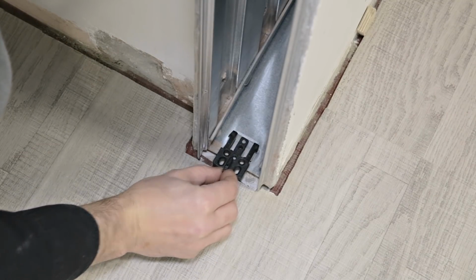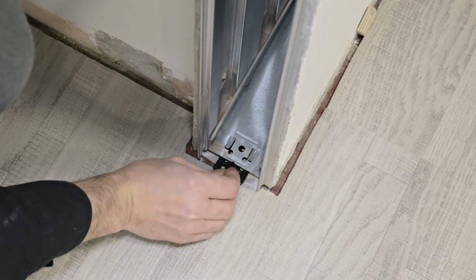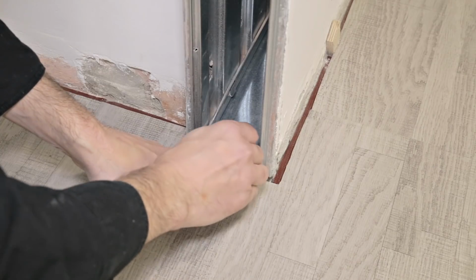First, I'll attach this piece that will act as a guide for the door. It was supposed to go inside the cassette, but since it's a little too high, I'll put it underneath with screws.